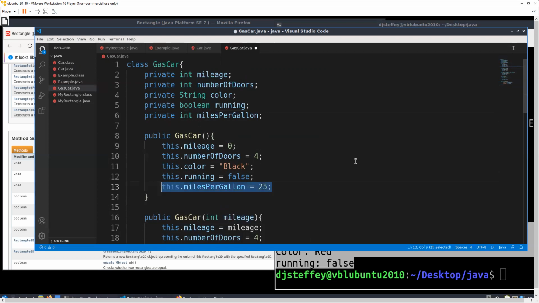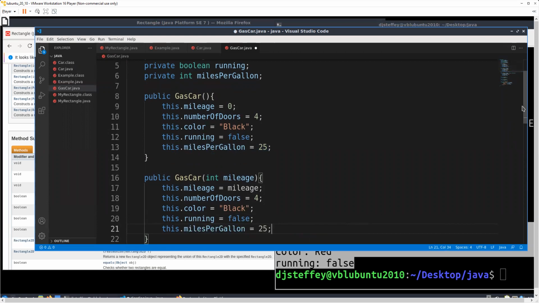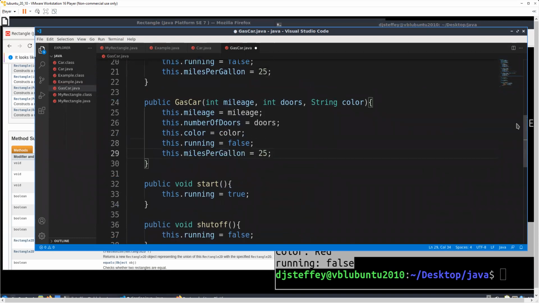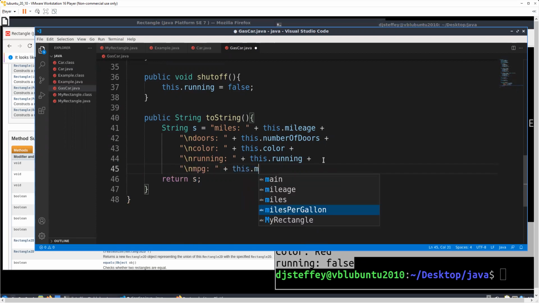So with our default, let's just say this dot miles per gallon is 25. Okay. And let's come down here. So we need that in all of our constructors. We have to initialize all the values. And then as part of the toString, we'll also add in miles per gallon, in MPG, this plus this dot miles per gallon.